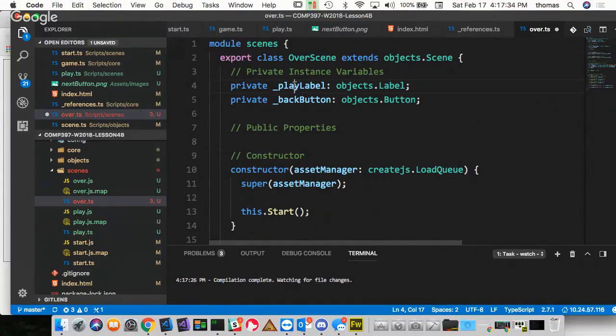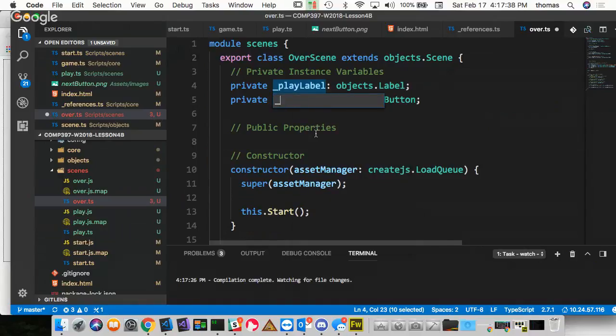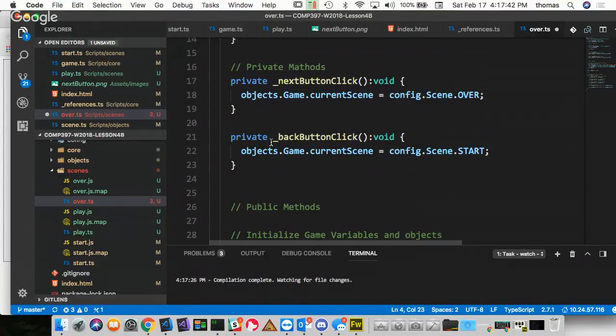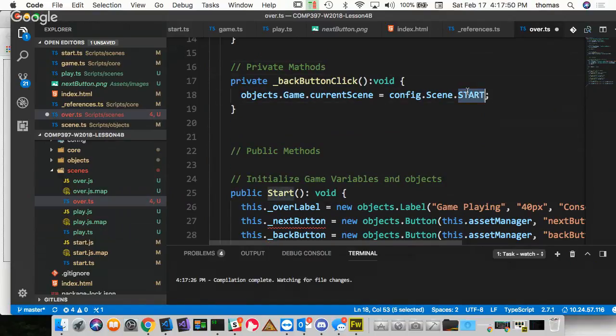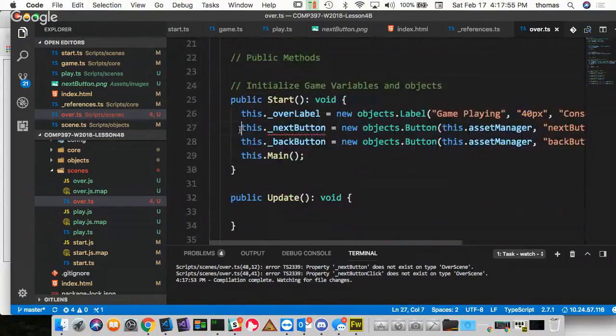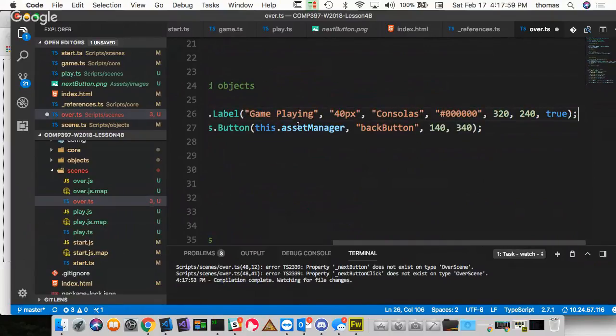My play label is going to change from play label. I'm going to rename it to over label, right? I don't need a next button, so I can get rid of this event handler. But I need a back button, which is going to go to the play state. I don't need the next button. It should say game over, not game playing, right?